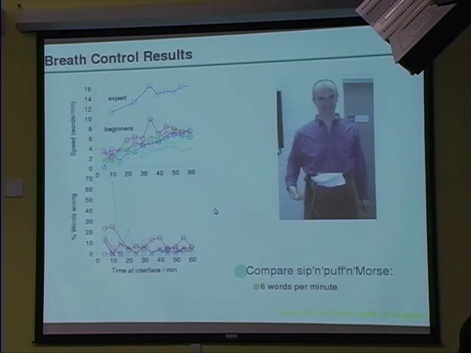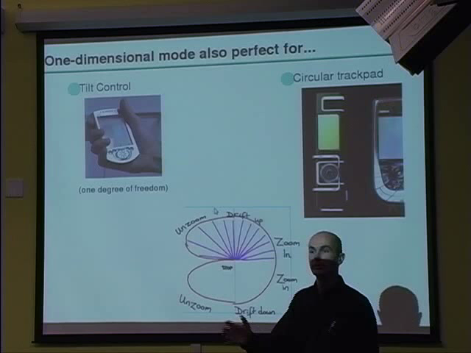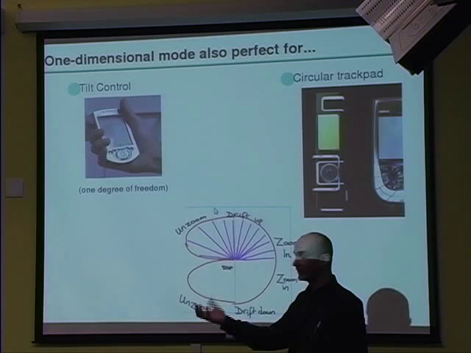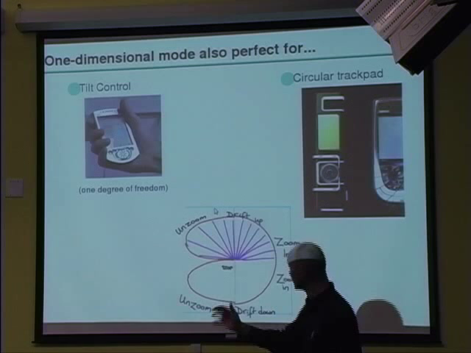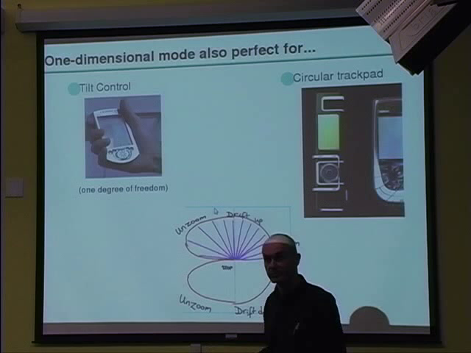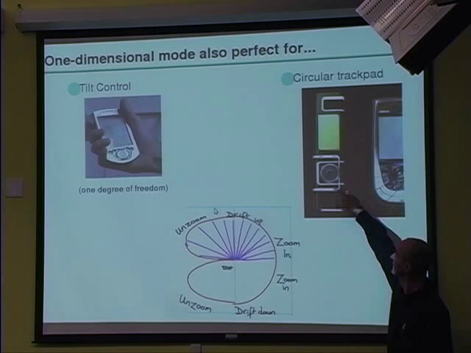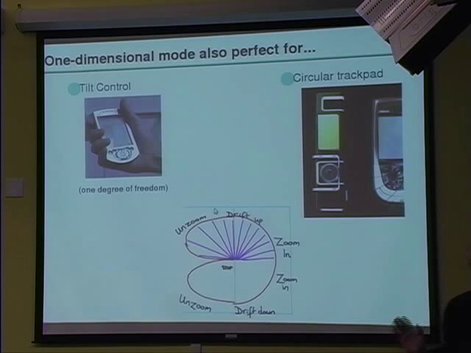And this one-dimensional control, I think, would be absolutely beautiful for handheld devices. I've been trying to persuade Samsung and Nokia that they should have a phone with a tilt control where you use this 1 degree of freedom to write your text messages. And this would be great for cool people who like to write one-handed text, and it would be great for disabled people who can't use mobile phones at present, many of them. I think it would go nicely, say, with the Nokia lipstick phone, which just has a continuous one-dimensional controller on it and no keypad.